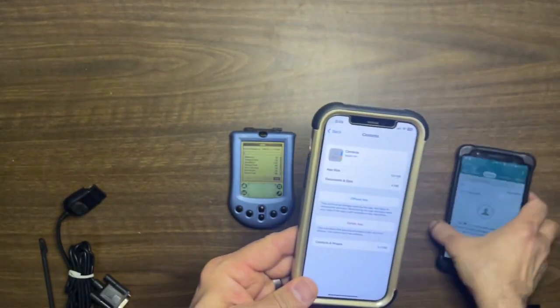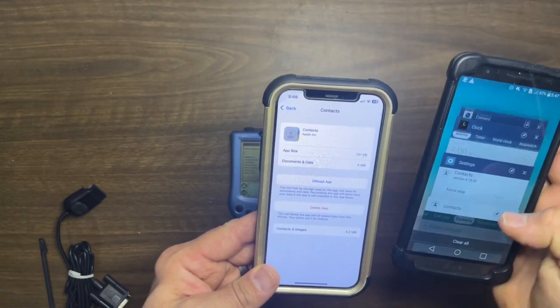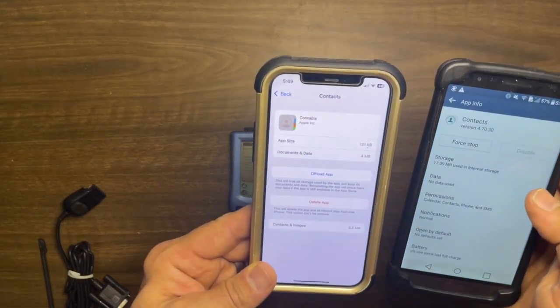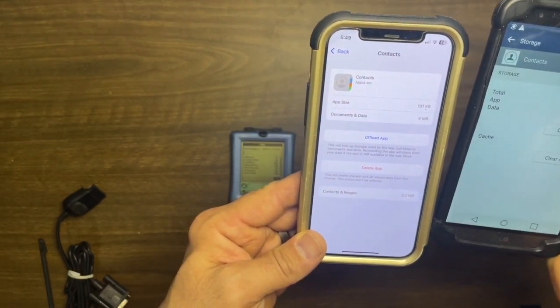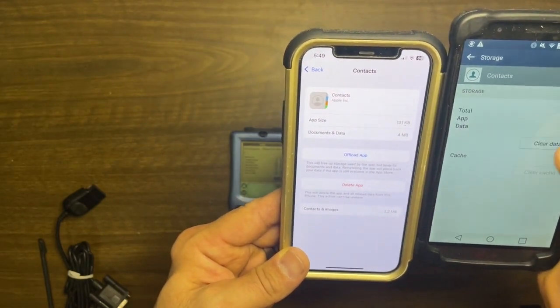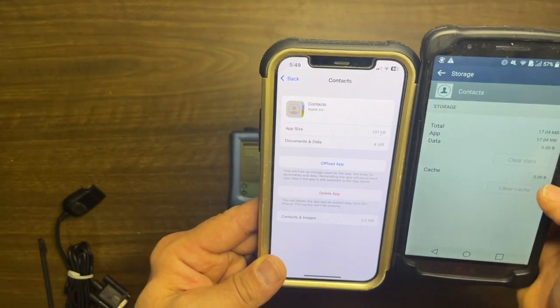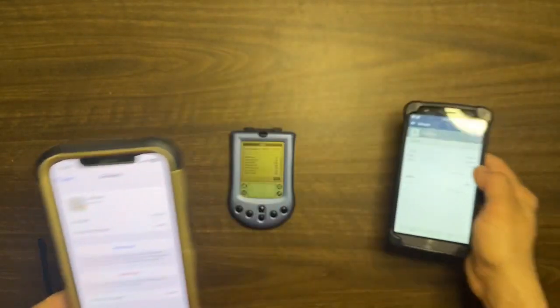Fine. There is no excuse that the contacts need to be 17 megabytes. And look, there is nothing using it. You can clear the cache, you can clear the data, and it's still 17 megabytes. How is that?